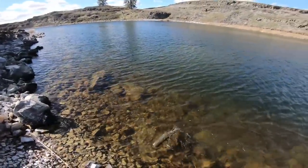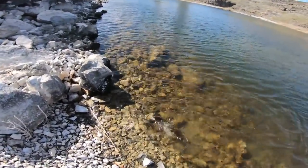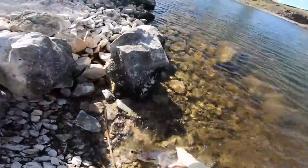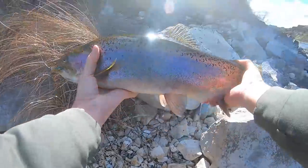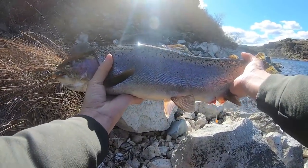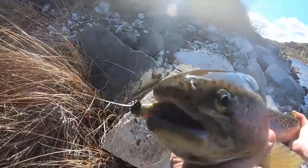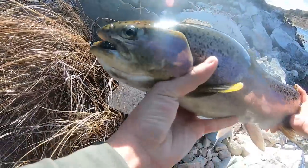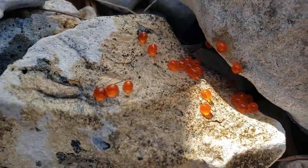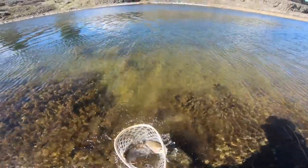All right, I'm gonna beach him. All right, come here. Oh. Are you kidding me? Look at that. Just choked the Ned rig. Uh-oh, look, all the eggs are right there. Put her in the net real quick.